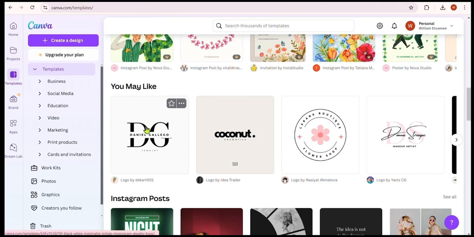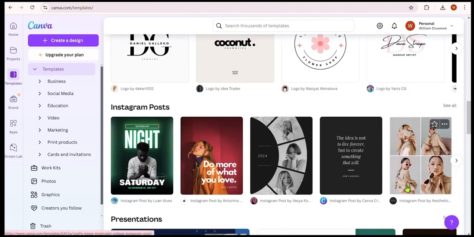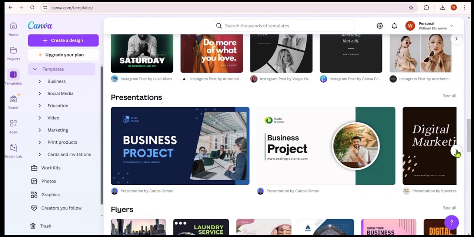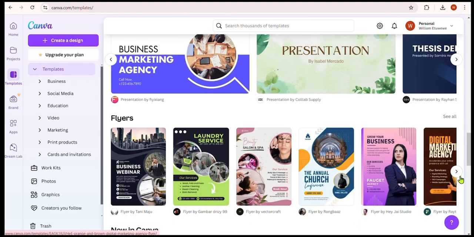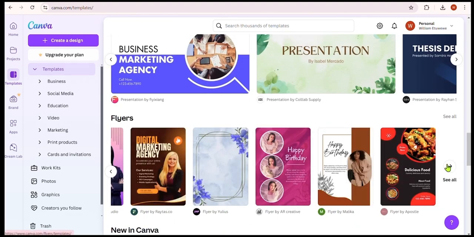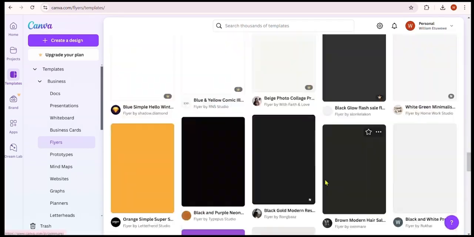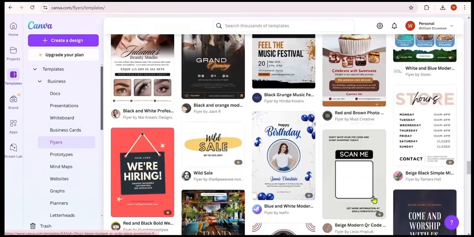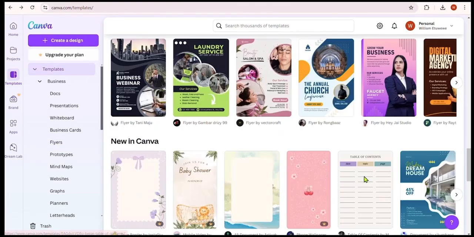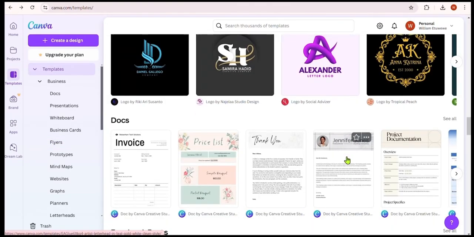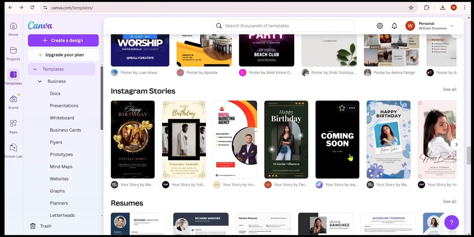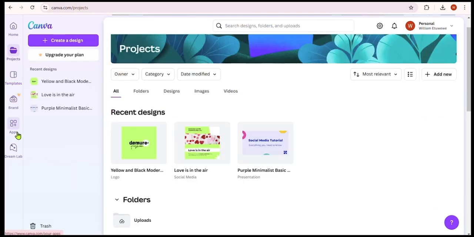You can design logos even here. You saw the logo I designed. Look at all these templates everywhere. You just search for the template you want, and you have your design. You have a head start designing.